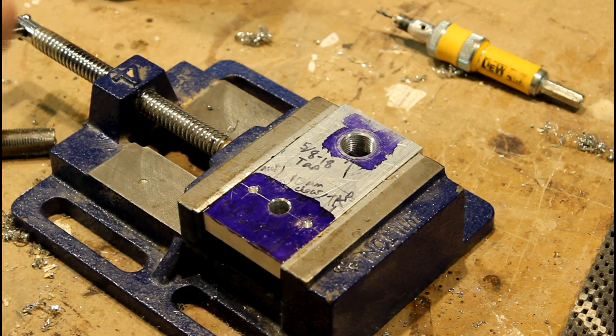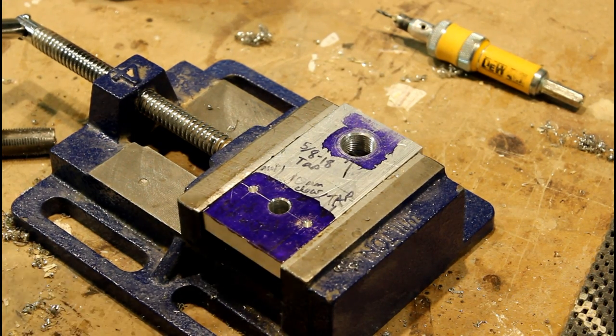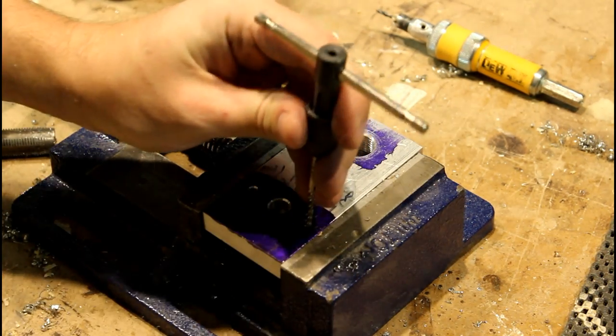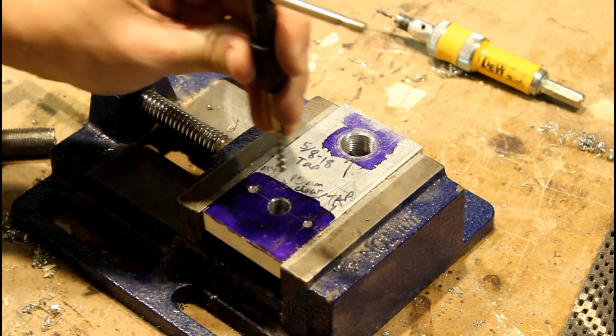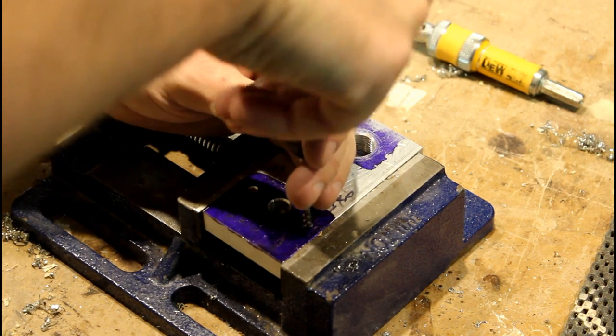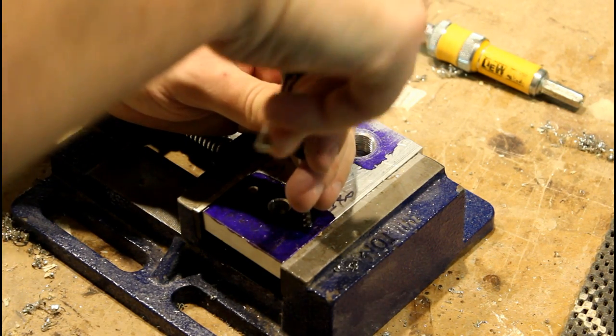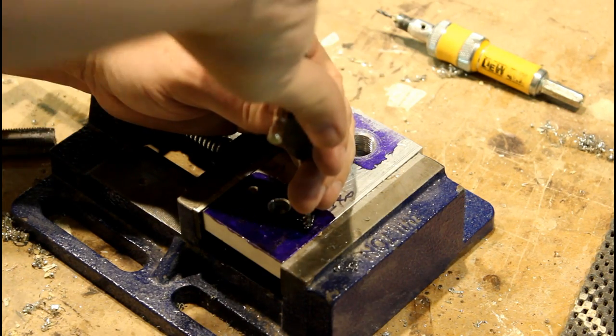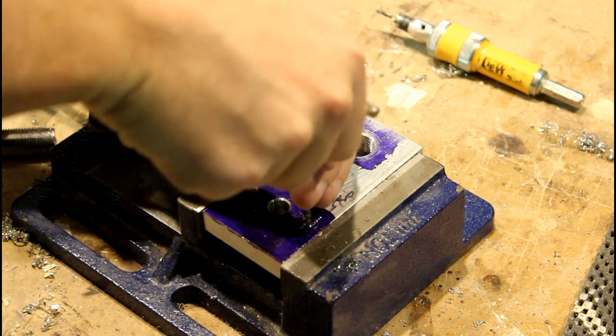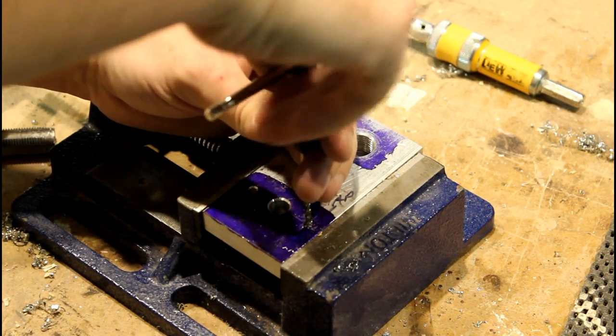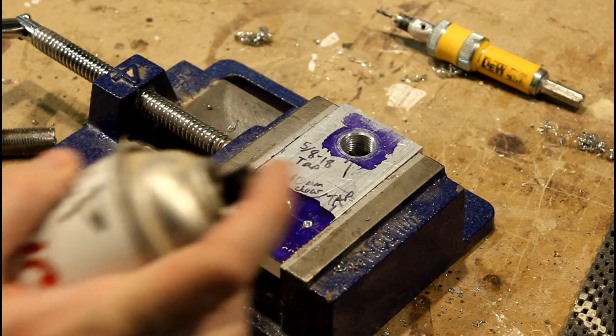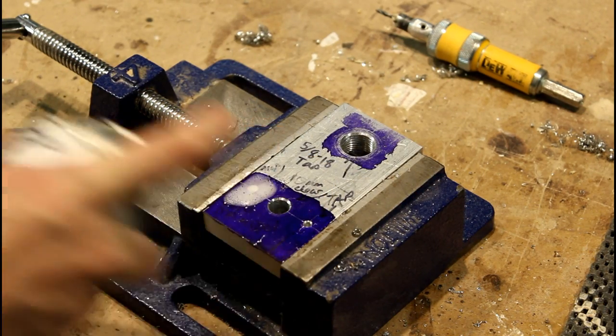It works really nice if you have one of these automatic tapping heads, which I do have. I'm just not going to bust it out for the purpose of this video because most of you don't. Like I said, I'm not a machinist, but I'll try to show you how best I do these. If you chamfer these holes out, it really gives you a nice place to set it. It won't go in on a really crooked angle or anything. And the most important thing is just to keep it as best 90 degrees as you can. You can make little blocks that keeps the thing perpendicular to the surface that you're tapping. I like to make a couple turns, back it up, and take it out. And actually, I forgot to do one thing which I want to do right now. This stuff is like the magic sauce of tapping holes. And it's called Tap Magic Cutting Fluid. And it's specifically for aluminum.